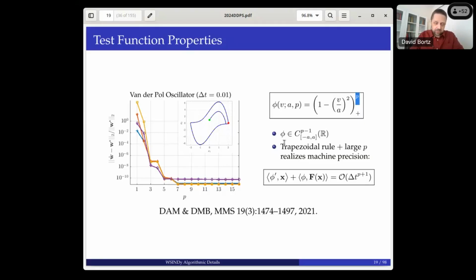Now, the trapezoid rule has a superpower, right? If you have a periodic function, or it turns into periodic when you do the periodic extension, you have basically something that's order delta t to the p+1 power as the error in doing this regression here. So this residual, the left side minus the right side, is order delta t to the p+1. So if you keep cranking up the order of the piecewise polynomial for your test function, you will get better and better results because your numerical error is going down in the no noise case, right? This is not something I'd seen before in terms of parameter estimation or equation discovery. This basically gave us an indication that maybe we were onto something interesting.